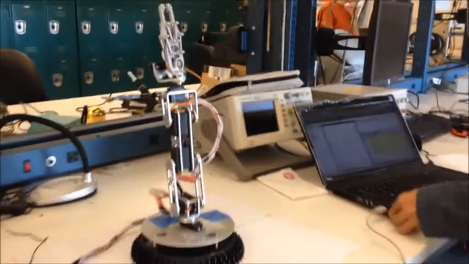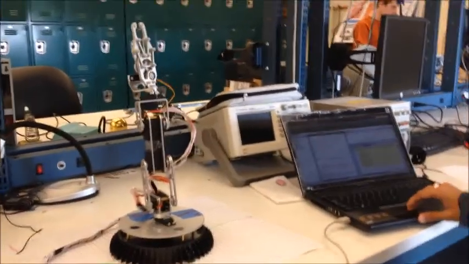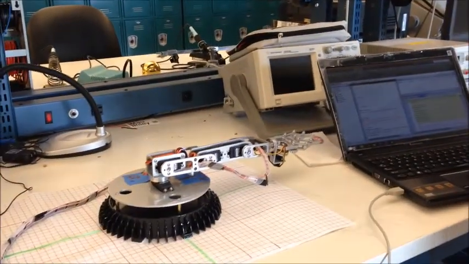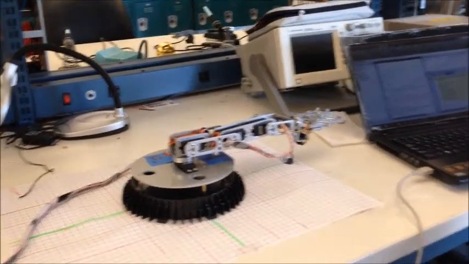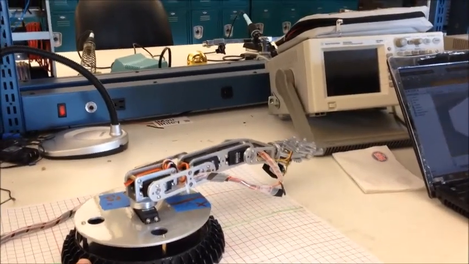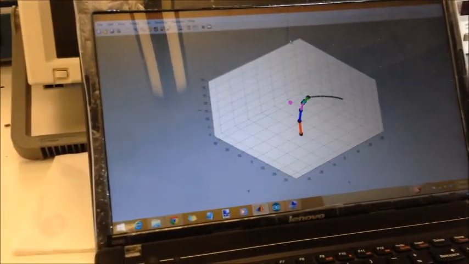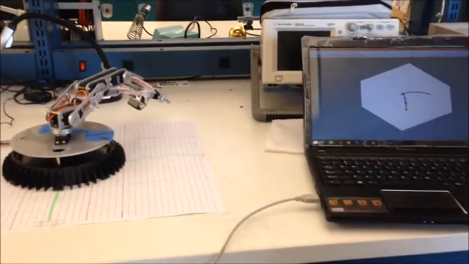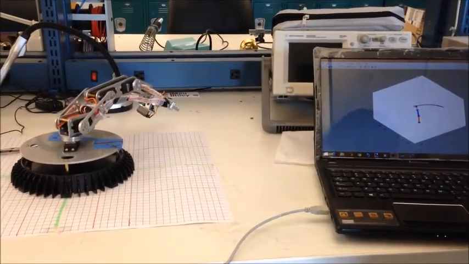So if you can see here in MATLAB, it is asking for the location number, which location you want to move. So I'll just enter location 1. And so it will start at position 0, that is along the x-axis. So here we are getting ready to move to position 1. You can see the robot moving, and then here is the simulation. It moves along with the robot, simulating the exact situation. You can see they are nearly synchronized.